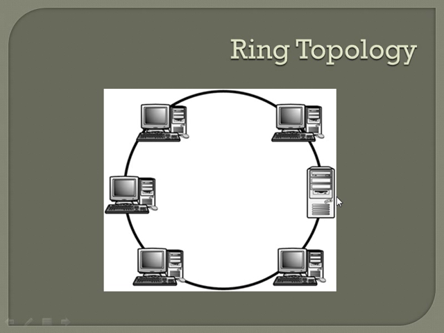Token ring used to be covered heavily in the CCNA. You don't really need to know a whole lot about it. The only time I ever messed with token ring was pulling the cable out of a school to put in Ethernet. The way token ring worked was a virtual token would pass between PCs — a computer would get a chance to talk, send data, and then the token passed to the next one. This prevented the CSMA/CD collision detection problem since only one computer is allowed to talk at a time.